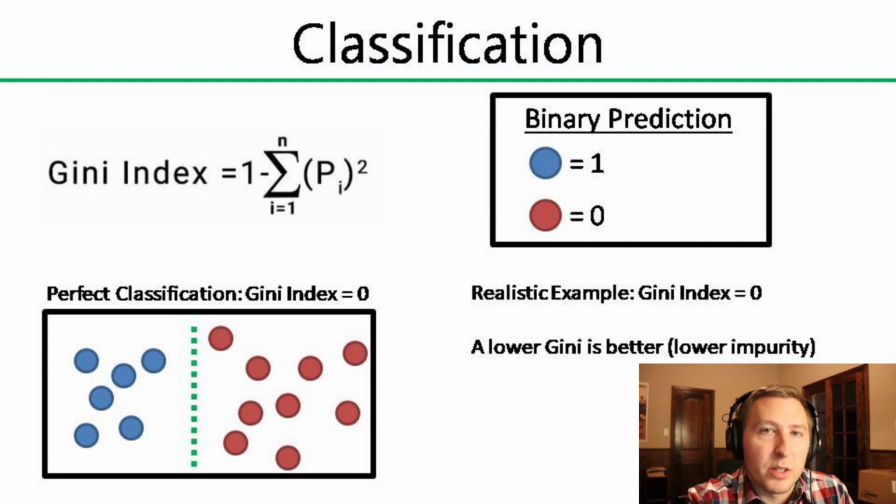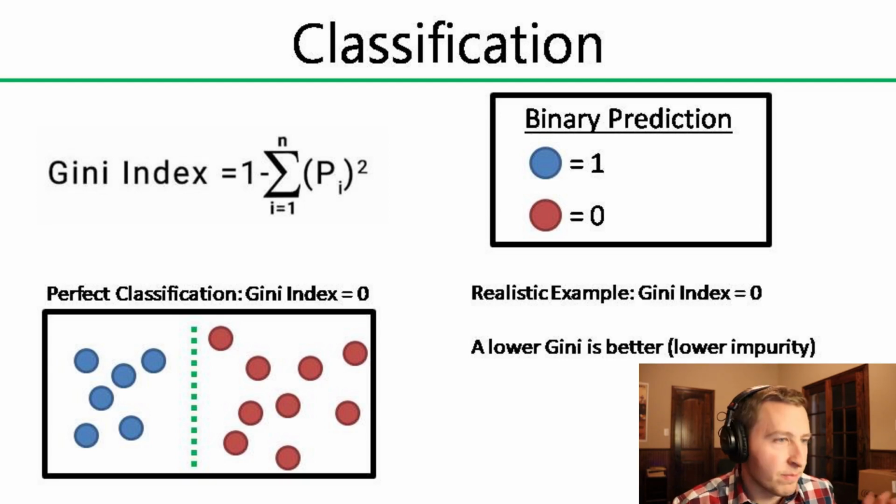So to predict a categorical variable, some sort of target, let's say it's binary, in this example 0 and 1, there's going to be some sort of algorithm that's going to split the tree, and it's going to try to get uniqueness within the groups. So in this example, if it's blue, it's going to be 1. If it's red, it's going to be 0. And we're going to try to get some sort of split. In this bottom left-hand corner, you can see this is a perfect split. We're going to use the algorithm called the Gini index here, and this is going to be used to calculate what is the purity within the split.